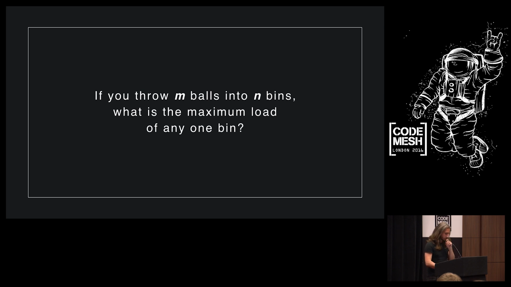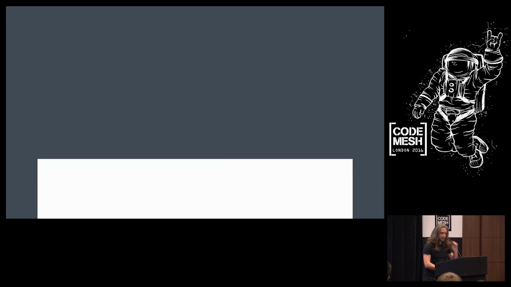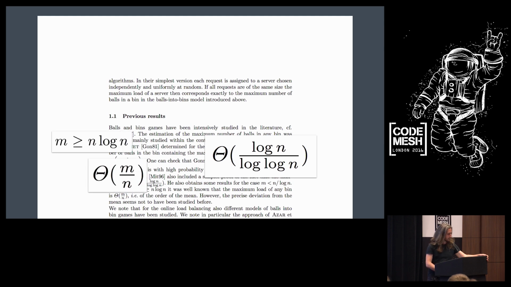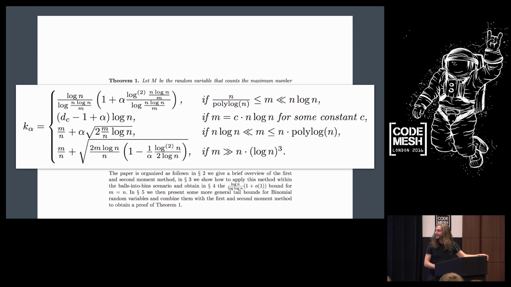How can I figure this out? So there's a paper, Balls into Bins: A Simple and Tight Analysis, that's great, I can just look at this and solve my problem. Fantastic. So okay, let's see. For the case that m equals n, it's that, great, easy. If m is greater than or equal to n log n, that's the answer. Okay, cool, cool. But more generally, it's that.